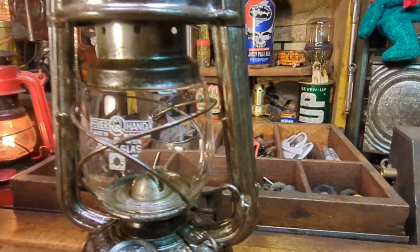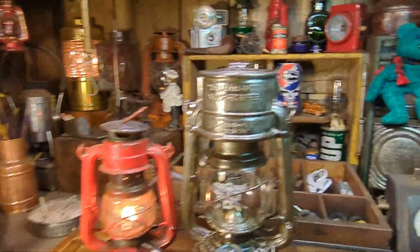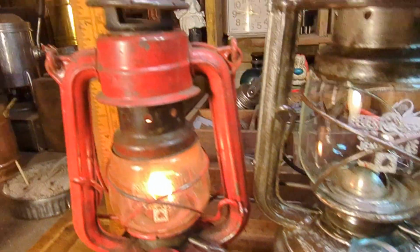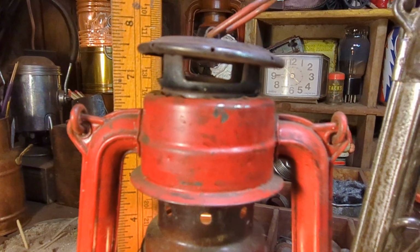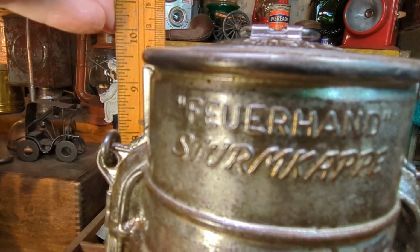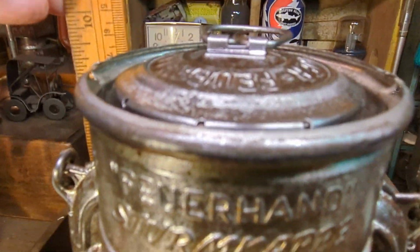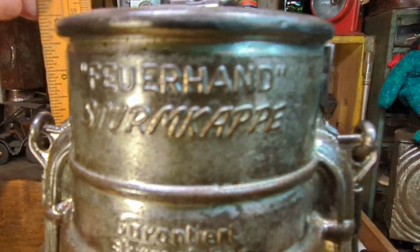So, and here we have it. Here is a Super Baby in comparison in size. And I'll show you height comparison. There is Super Baby, about 7.5 inches. Super Baby Special looks like 10 right on the button if you include that little hinge there to the thumb ring. And about there. Okay, cool.